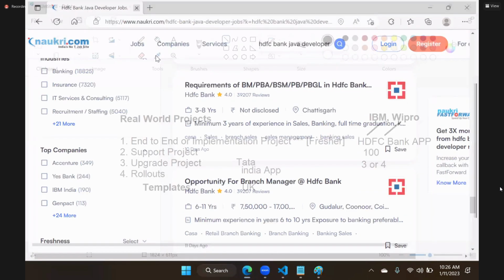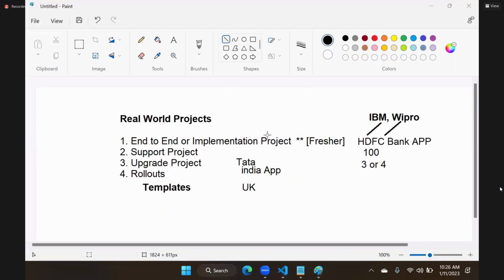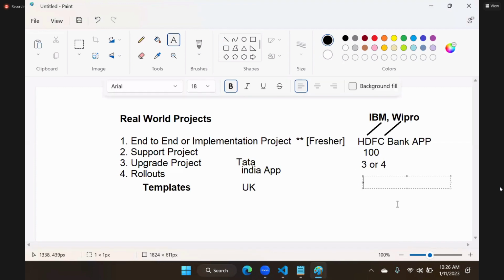You try them. What you will see is, when you look at the experience level, they want a Java developer for HDFC Bank, and they will ask minimum 12 years of experience, because these people directly work for the banks and they are software developers. What is their responsibility?